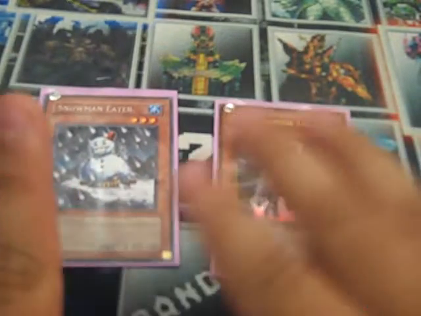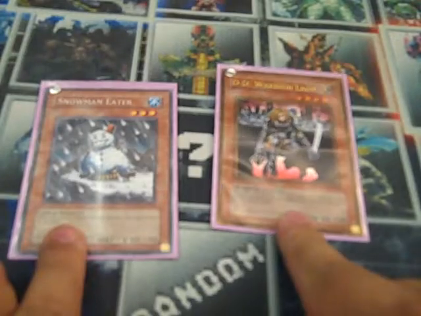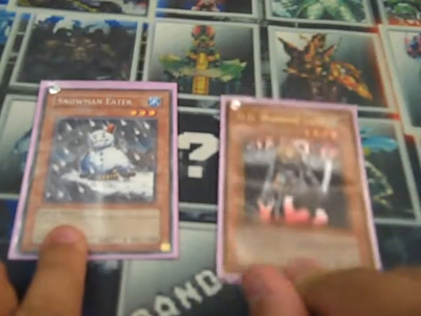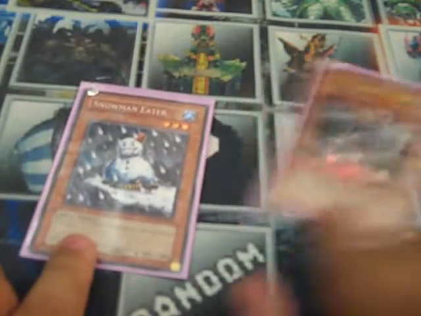So the next 2 are removal. I don't have a whole lot of removal in the main deck that isn't a counter trap. So I run DD Warrior Lady, which gets rid of things like Sangan, Treeborn if I need to, Spirit Reaper, things like that. Yeah, Dark Soul Armor Blade, all that good stuff.